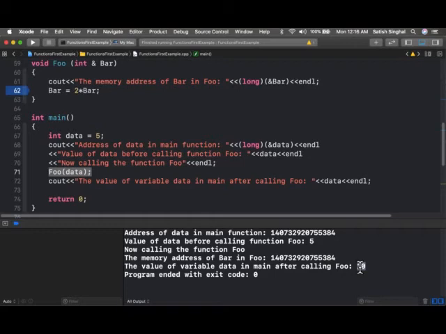All of a sudden, this is very interesting. I have given another mechanism of passing a value back to the calling block. This is a void function. It doesn't have return statement, but I was able to change bar, give it a new value, pass it back to the main function block. It becomes additional mechanism of returning values.